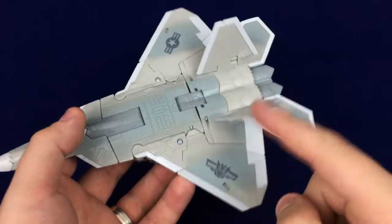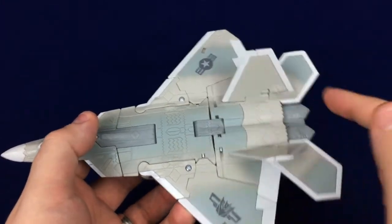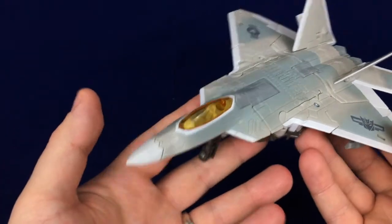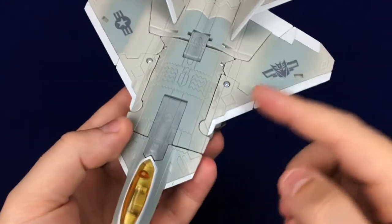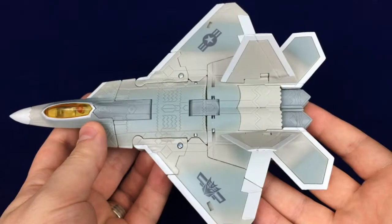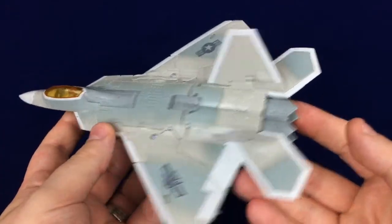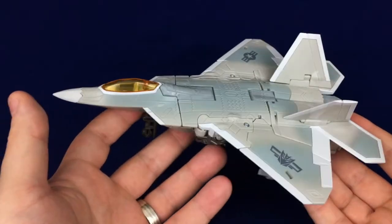What I do really like, though, is this white that they've got going around all the edges. It's just neat. It kind of highlights the silhouette of the figure a little bit. Or I should say, the alt mode. Highlights the silhouette of the alt mode a little bit. And yeah, it's a nice little detail.